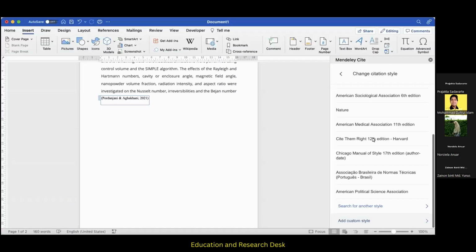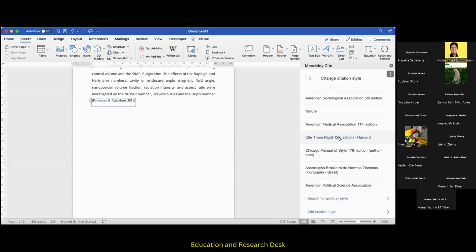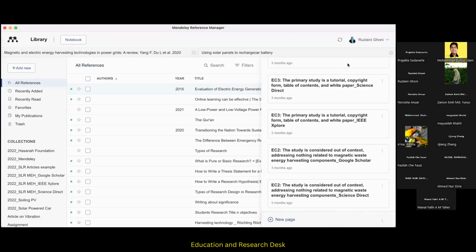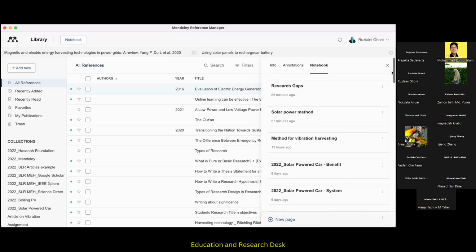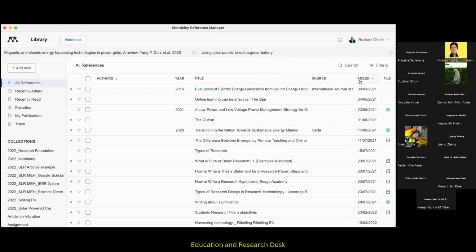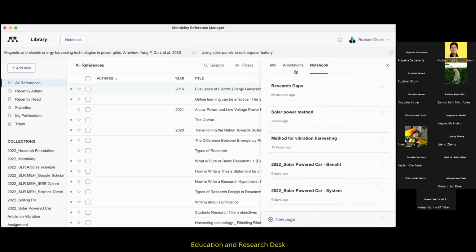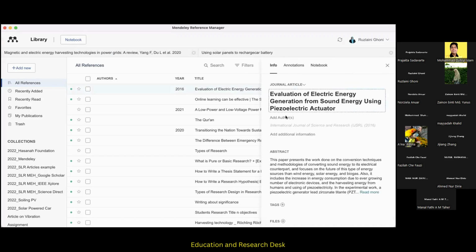Okay, good question. I forgot to share it with you. All right, so whatever changes you're going to make, you do them in your Mendeley Reference Manager. The capital letters, the title, whatever you find wrong, you change here in the metadata, here at the info, for each article.